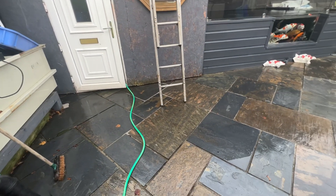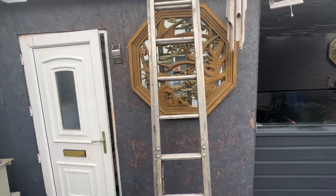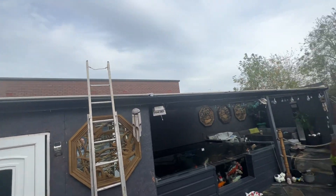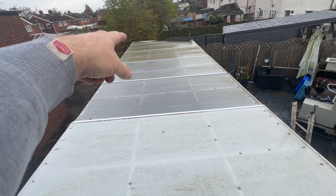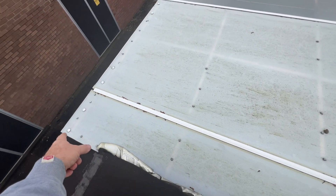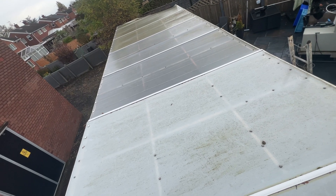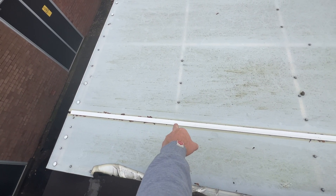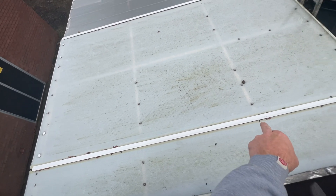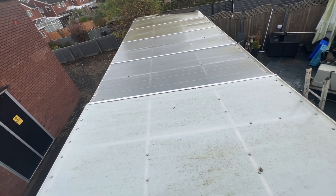So my grandfather's old step ladders there - he passed away 12 years ago and he'd had them a good 30 years before that. Trust the old ladders - proper solid, not the aluminium crap. So I'm going to climb up them now and have a quick look up there and show you what I'm doing. So this is the roof that we're going on - just got up on the ladders now. There'll be nine panels coming across this way, nine coming across that way. So I've got to put the supports - obviously going to put a timber frame all the way across the back. I'm going to screw straight onto the braces here where it's nice and solid, ready to put the frame straight into there. So the water won't be leaking back in there.